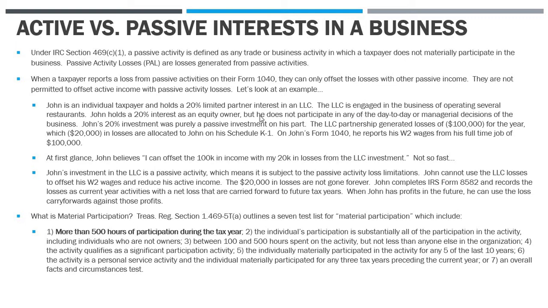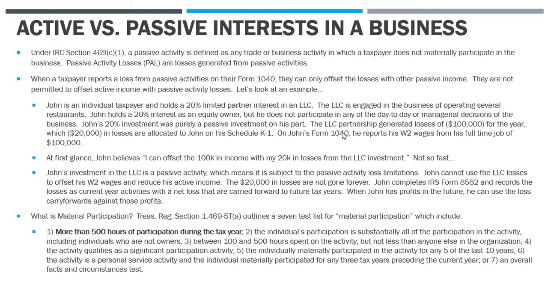John holds his 20% interest as an equity owner, but he does not participate in any of the day-to-day or managerial decisions of the business. So when John came in as an investor, it was really just a silent equity partner, right? A limited partner just putting capital into the business. The other 80% ownership by the other individuals, they're the ones doing all the work.